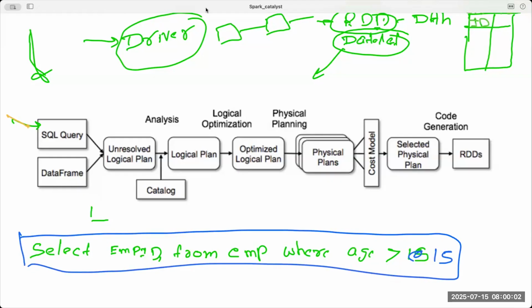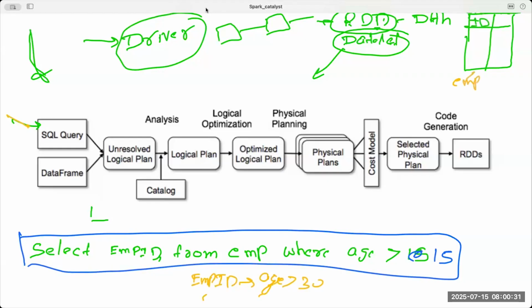What it will do is just check these things. It will create one plan like, I have age greater than 30 and I have to get the EMP ID. Something like this, it will create one plan. Why are we calling it an unresolved logical plan? Because it has not yet checked whether employee ID and age are present in the employee table or not.